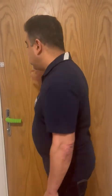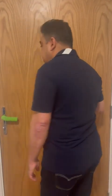So when you are doing any of the exercises that I've shown, shoulder flexion, shoulder abduction, or crawling up the wall, anything, if you are experiencing pain, please do not go above this height. If you go that height and try to push yourself, actually you can cause further problems and damage the shoulder joint muscles a little bit more. This is a bit technical, but that's why you can damage the tendons.